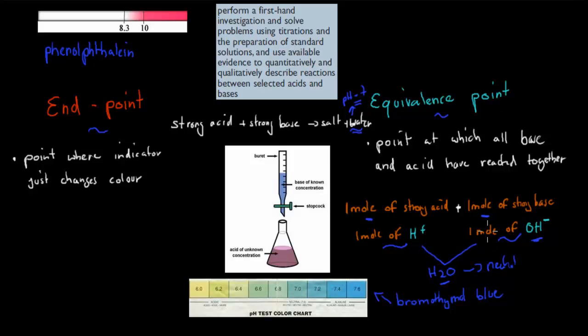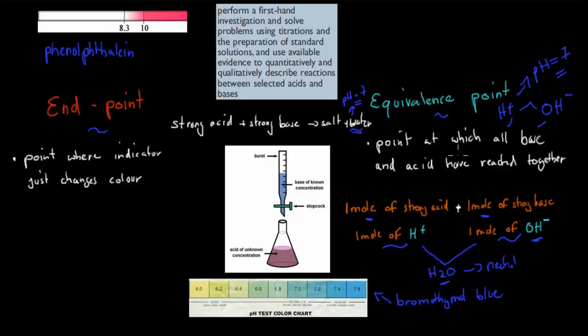So if we have a titrant being our strong base and our aliquot being a strong acid, then that should happen at a pH of 7. So our pH of 7, in the case of strong acids and bases, would be our equivalence point. Because what our equivalence point means is it's the point at which all bases and acids have reacted together. So the point where our hydrogen ions from the acids and our hydroxide ions from the bases have all come together and reacted to form water. And this point is a pH of 7 for strong acids, strong bases.